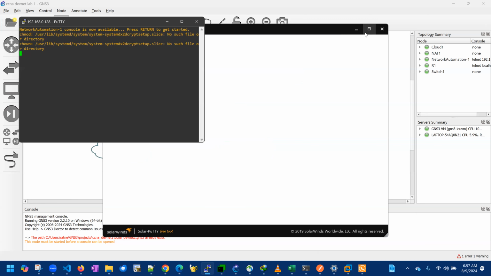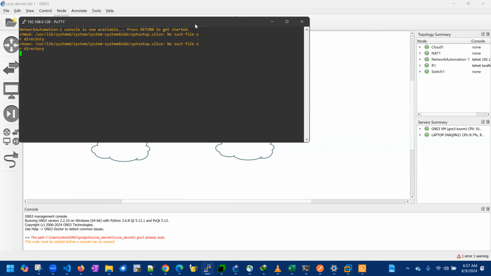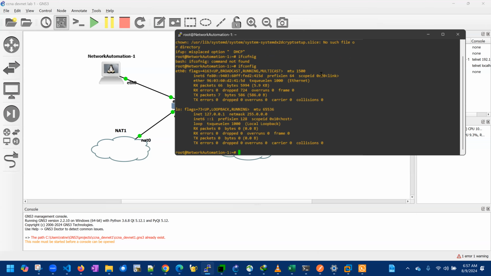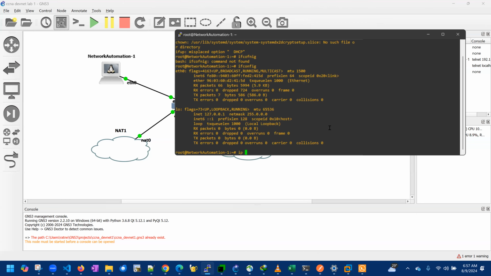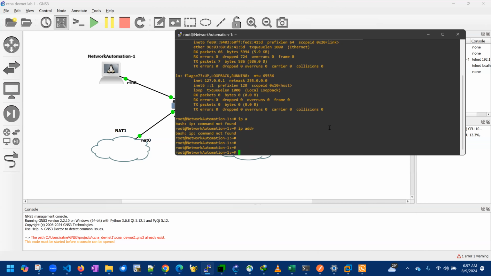Still it is booting. The server is booting. And you can see the ifconfig. So it is taking any IP? I'm not seeing that it is taking any IP address. No, it is not taking any IP address.